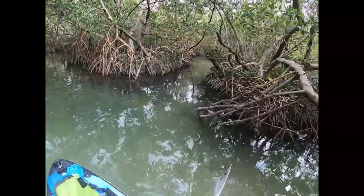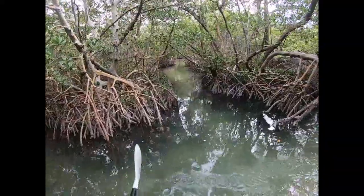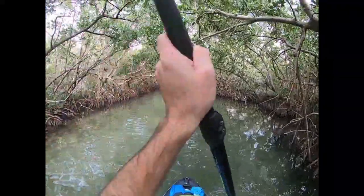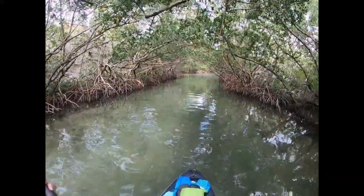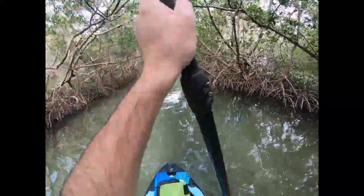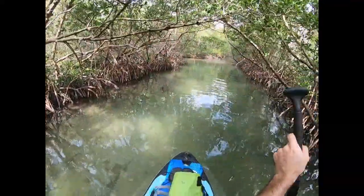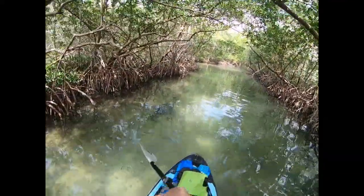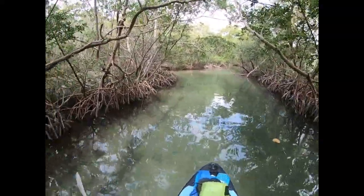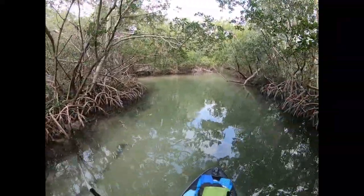So you can see 3 is full of these little side dishes here. That's 4 through there. Really cool. You can really just kind of explore everywhere out here. Some of this takes you back to that main channel I was traversing in right after I got done with Tunnel 1, kind of where that beach is. And some of this takes you to the exit, the proper exit, I should say. So, I mean, you can go 1,000 directions in here.